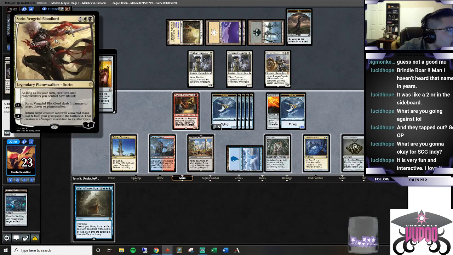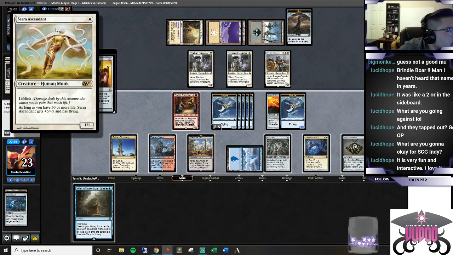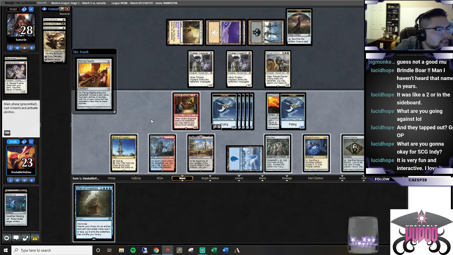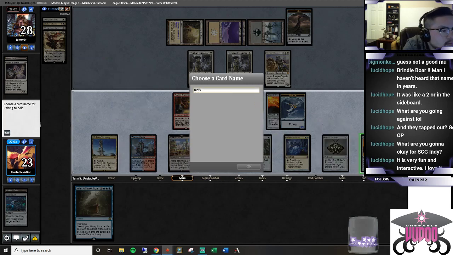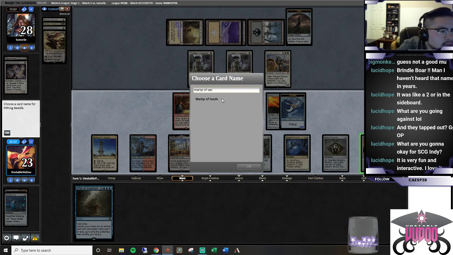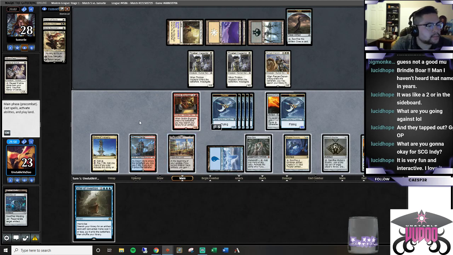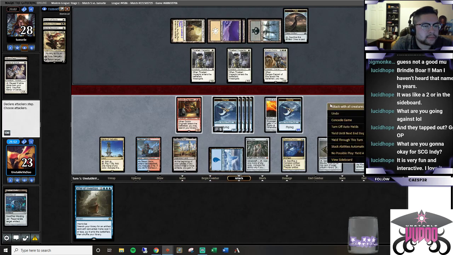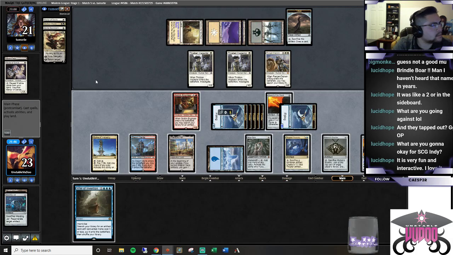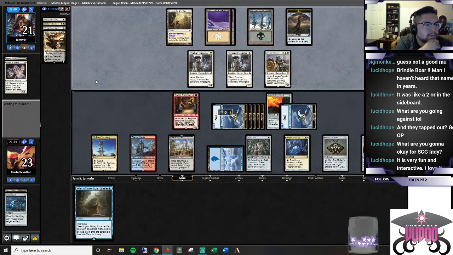Martyr, Charm, Seer Ascendant, and Sorin. Return a creature to your hand, destroy a target creature, and you lose life. Return one. Okay. I think we're still going to name Martyr of Sands, as soon as I learn how to spell. That's a pretty good charm, I gotta say.